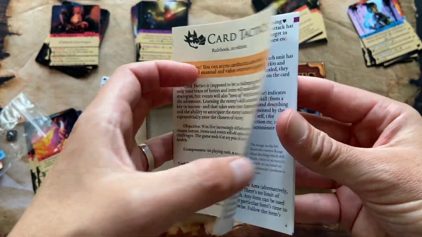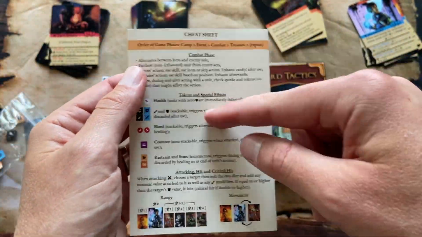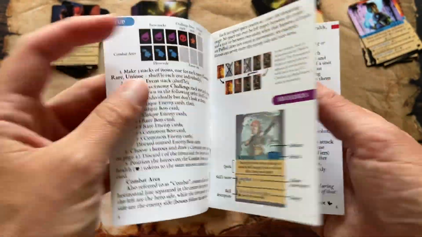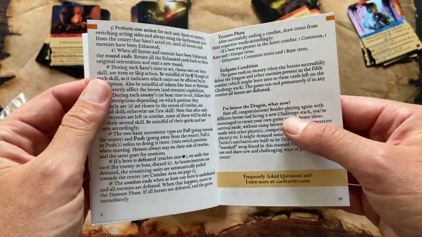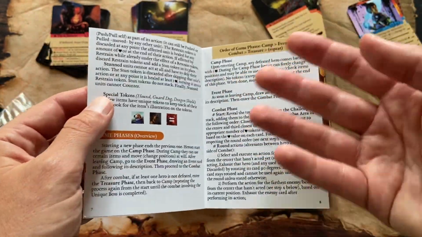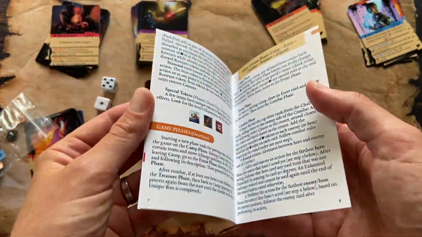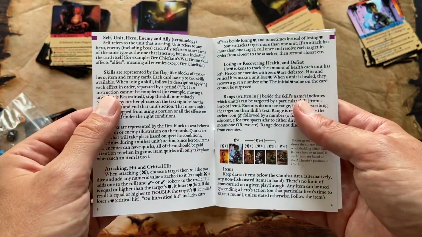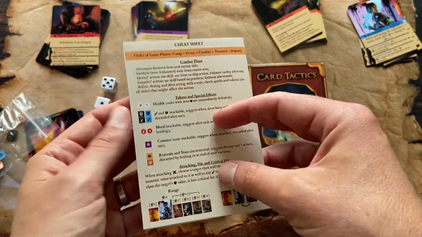The rulebook is very condensed. You have a lot of text inside, only 10 pages and a game summary at the back. But to be honest, the game is not that complicated. After you read the rulebook, you should be able to play the game without any problems. Everything is described. The only thing maybe I wish are some examples that could be added here, to help you understand some specific mechanism of the game. But in general, it's not very complicated.